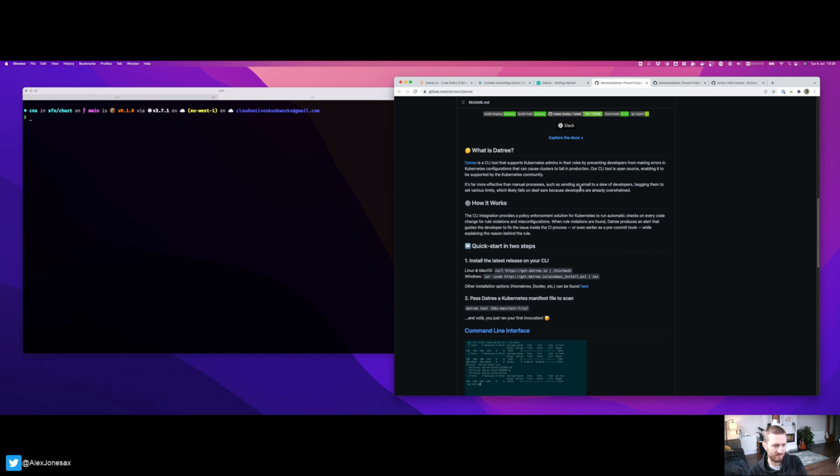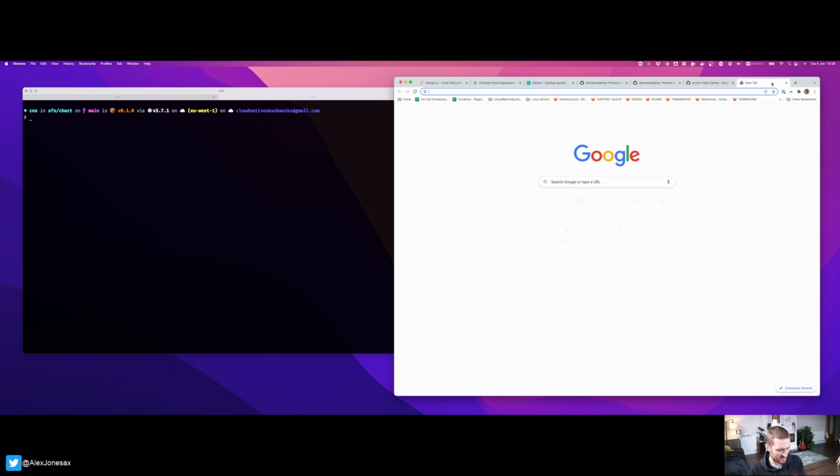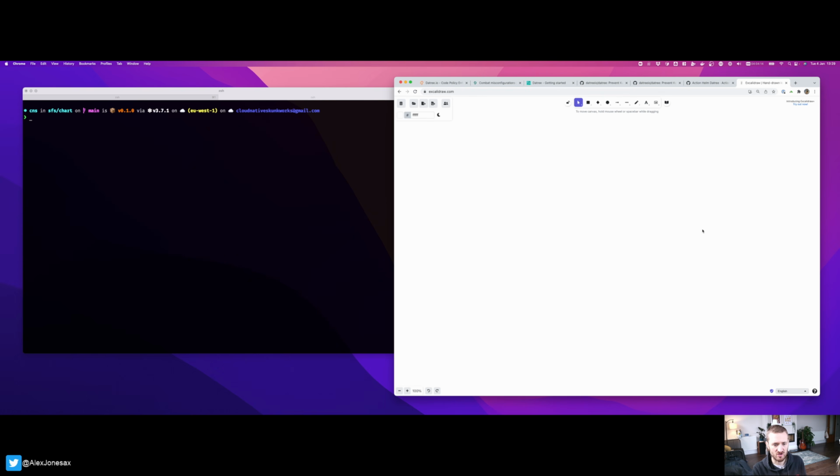And all these things are useful in their own way. So how does the platform actually work? Well, let's have a quick look through my journey so far. I effectively downloaded the CLI. I ran the CLI against a bunch of templates. So these template files might be in a repository with a chart in it, and that chart might have templates. And you've got a couple ways of doing this.